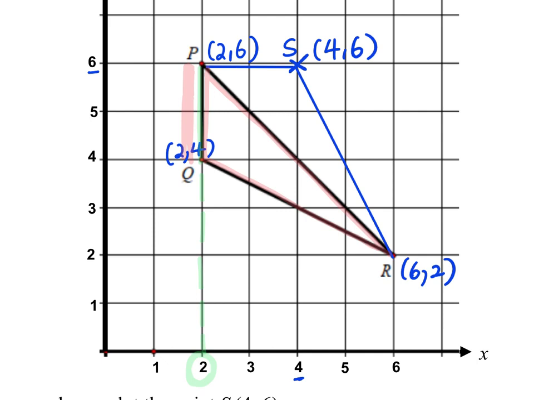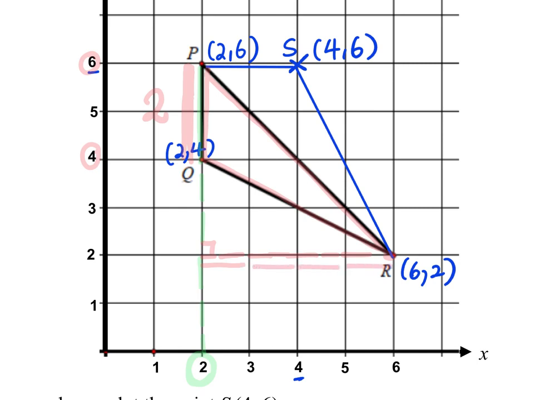Remember, don't just count the squares, read the number of units. This is from 4 units to 6 units, so down here is actually 2 units on my base. Where will be the perpendicular height? The perpendicular height will be from R, go perpendicularly until you reach the base, but extended. So in this case, you have a 90 degrees here, but my perpendicular height has how many units?